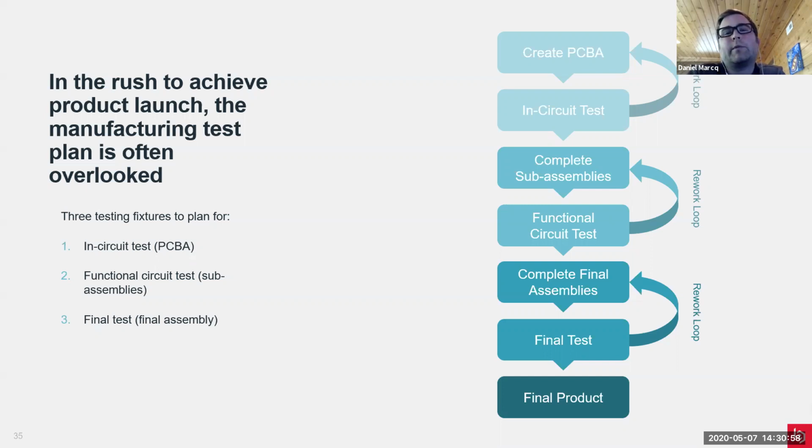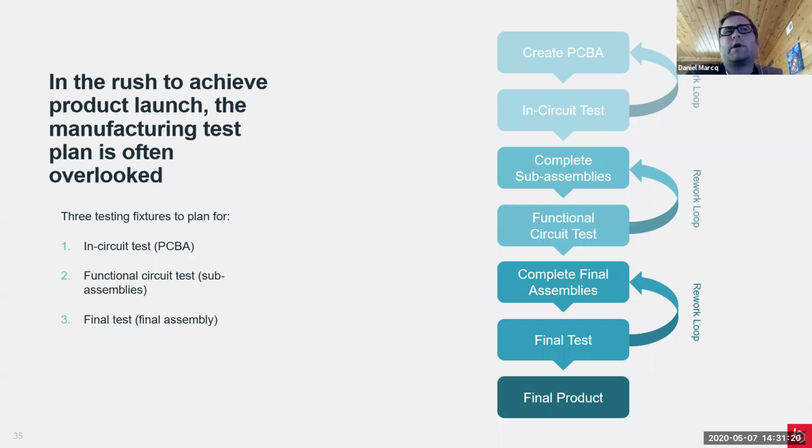Now it's going down to complete sub-assemblies. What you're doing here is you're actually building out your product. Again, if you reflect on the initial slides we had, assuming a medium to high complexity device here, you would end up having a lot of components internally, mini sub-assemblies that have to be tested. They may have impacts. There may be sensor assemblies inside there. What you want to do is run them through a functional circuit test.